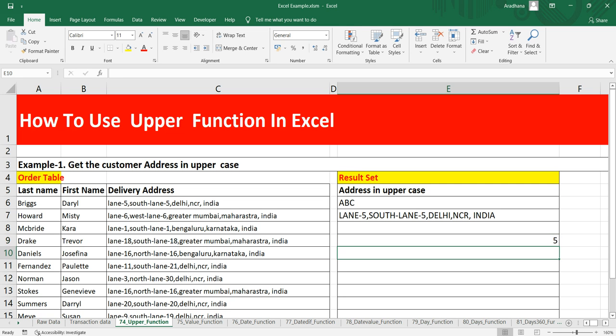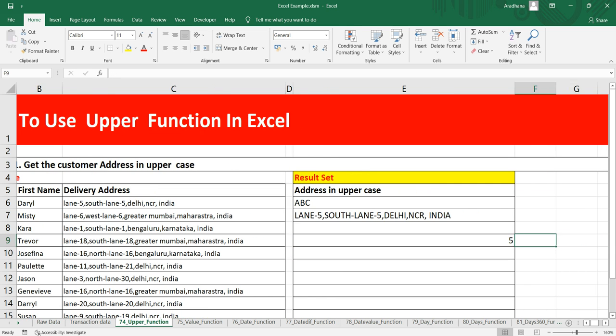Suppose I have 5 here, and we'll put a formula ISNUMBER. It should give us TRUE. So this formula tells us that 5 is a number. So let's use the UPPER function on this 5. As you can see, it did not affect this 5. 5 is a numeric value, so it does not change it into uppercase. What it did is that it changed the data type of this 5. Earlier this 5 was numeric, but now after applying UPPER on this 5, it changes it into a string.